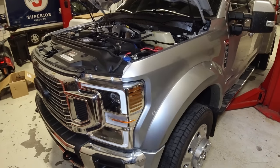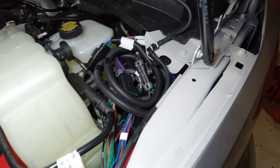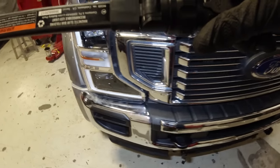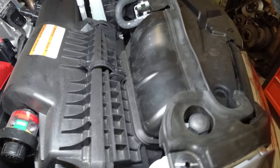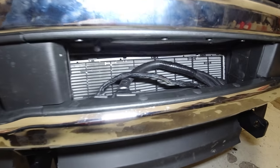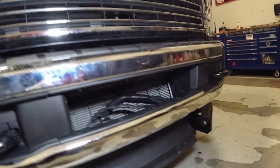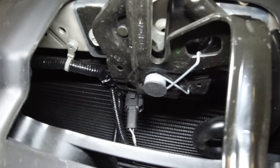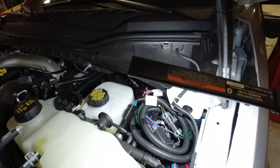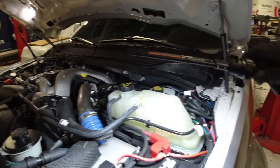All right, guys, we are all done. Finally, through the trials and tribulations of installing wiring from a 17 through 19 onto a 20, their connectors were not the same for the wiring for the high beams and the running lights. You guys can see we got the cables run right here, freshly cut valance, did not take it off the bumper, mocked up, trimmed, looks professional. And you can see there's no garbage rat's nest of wiring running every which way, except for this coil. It's just coiled and neatly set in there. And if it needs to be serviced, it all just comes out and unravels right here.